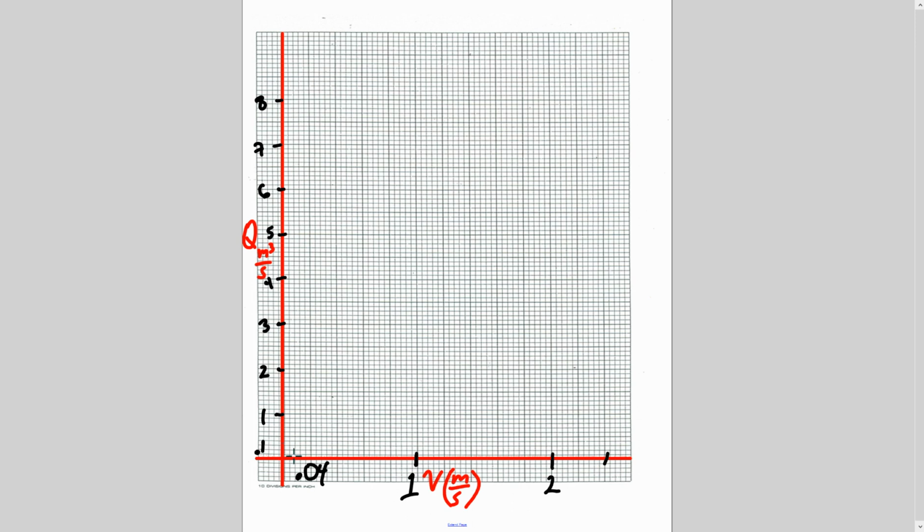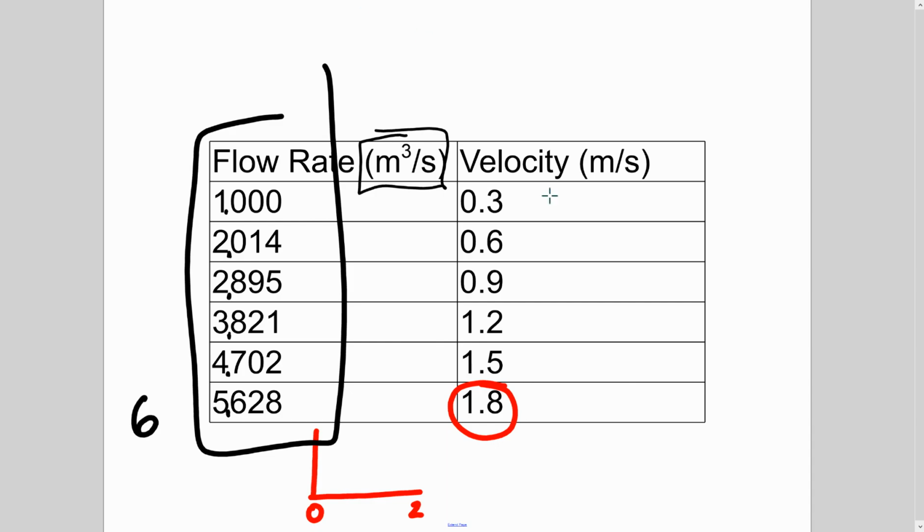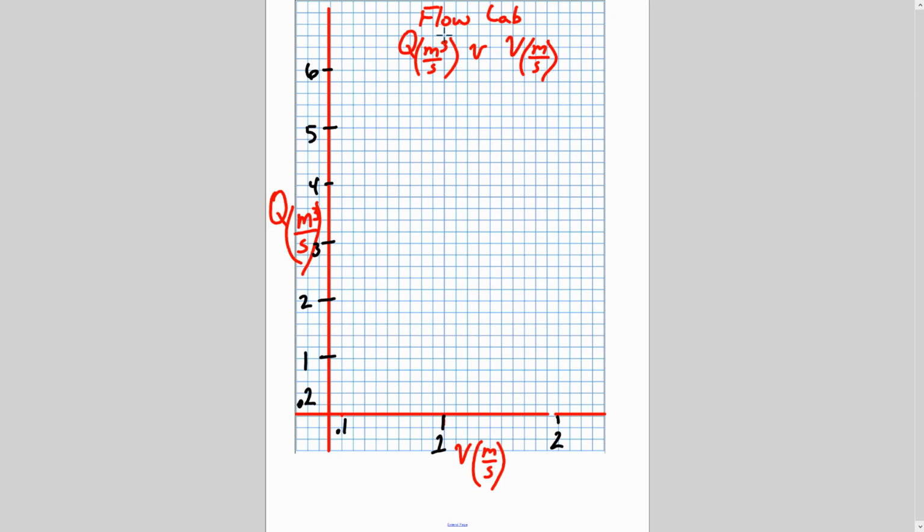You always need to know how much every individual line is worth. So in this graph, the way we laid it off, each line to the right is worth 0.1. Each line on the way up is 0.2. So we know what every increment of this lab is. So now what we need to do is this. Now we actually need to go through and look at our data. So at point 3, we've got 1 for a flow rate. So let's go back and graph that point on here.